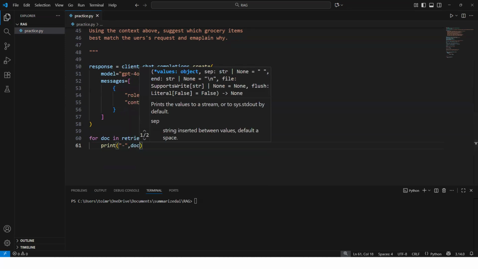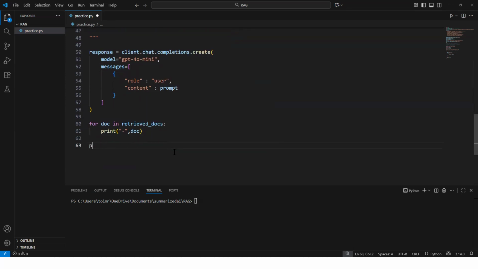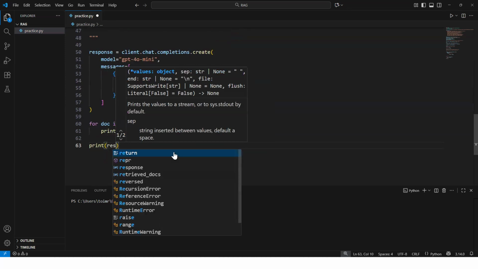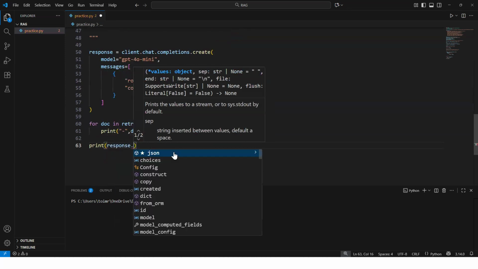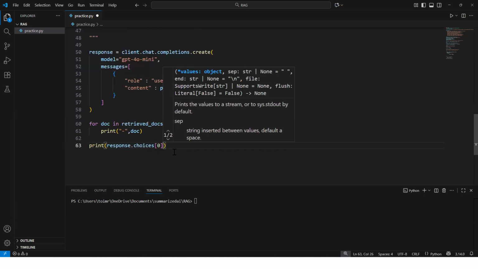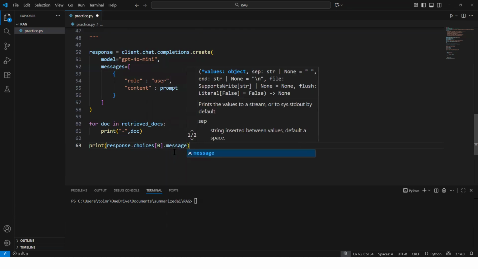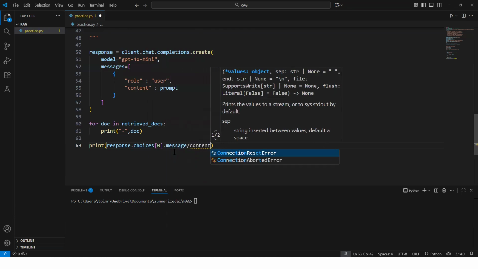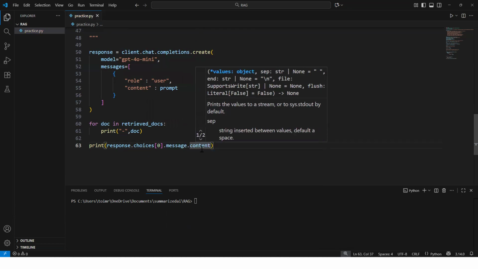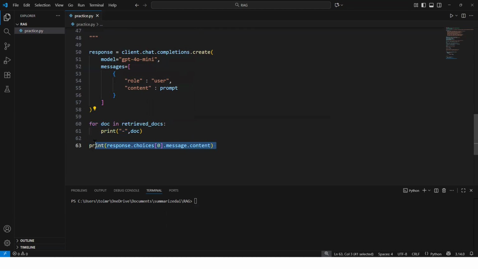Now at last we are going to print the response from ChatGPT. So print response.choices[0].message.content. This is the response we have from ChatGPT, which is very common when we make a ChatGPT call.